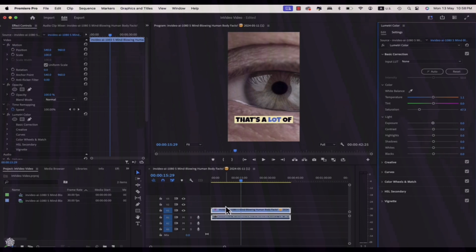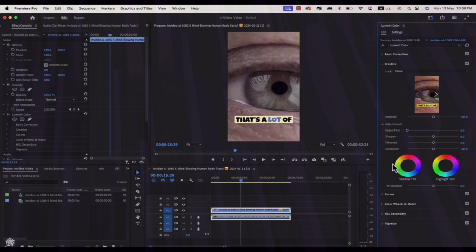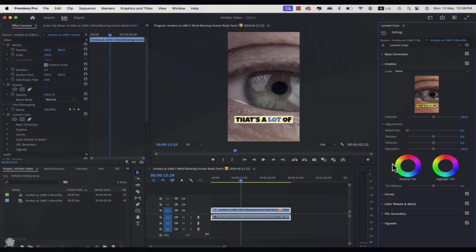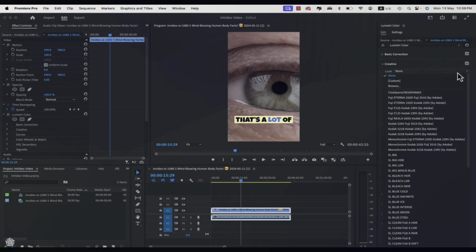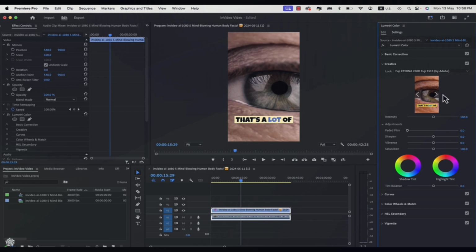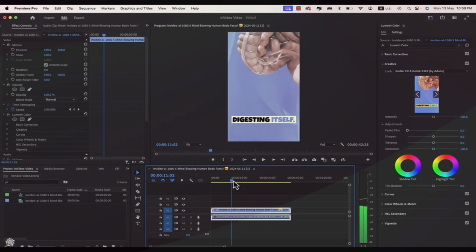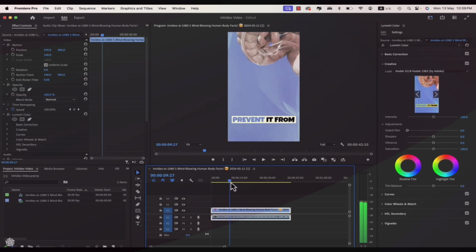So as I promised, I'm not gonna go into too much detail. Also, we do have the creative part, like Instagram filters or TikTok filters. Currently we have Lock None. We can select from any of these ones in there. So it's gonna be high contrast, for instance. Also, we can use that one from here to see a preview. And if we like any of that, we can click on it. So let's say we like that one. We can click in here and it's applied. We can check that one for different parts of the video. I think it looks much better with these adjustments.